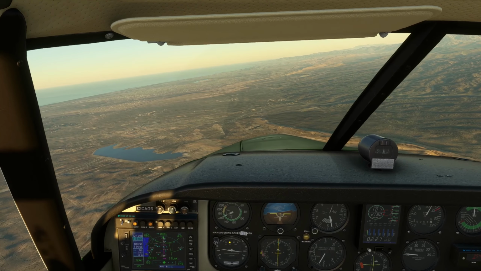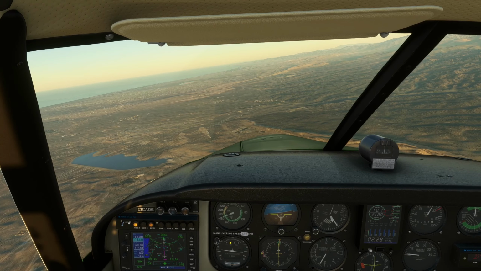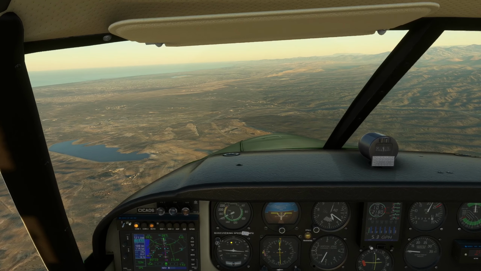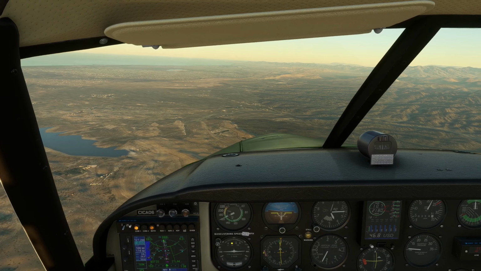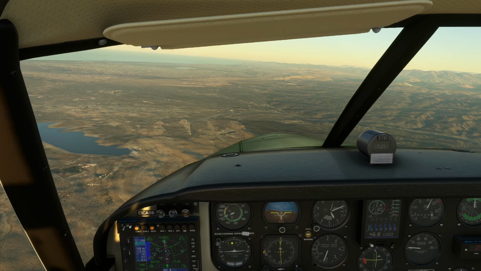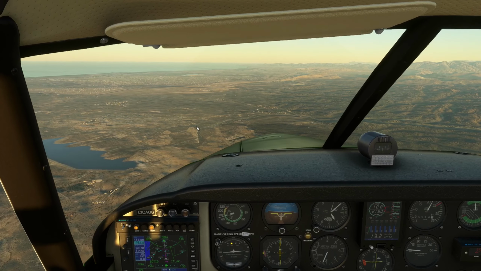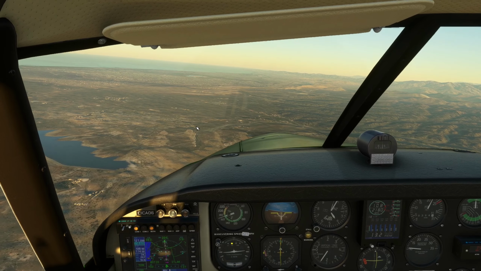We should be switched to the tower, more or less, so we'll see. So 4,000 feet, yeah, we'll be fine. But as you can see, I'm pushing the plane down quite heavily now.